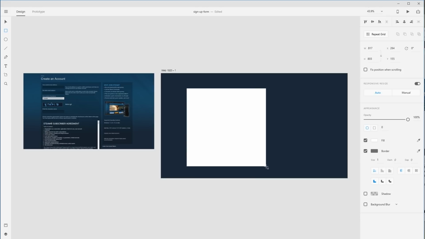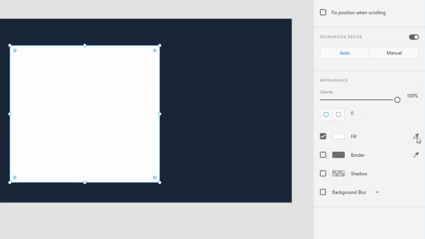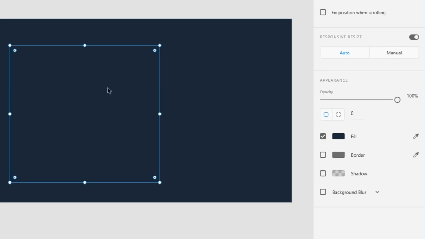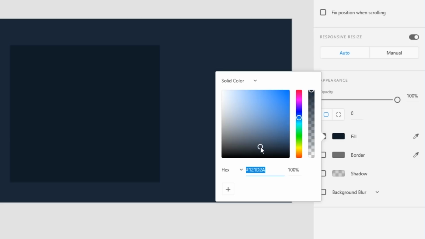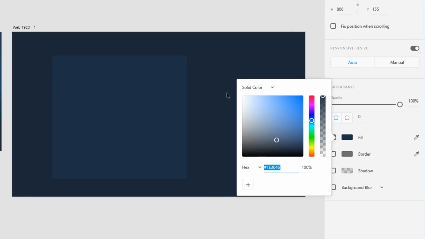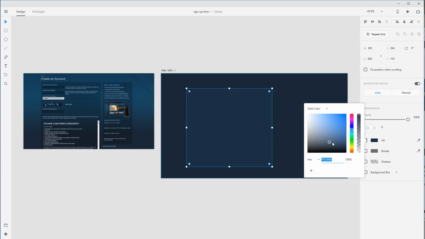I think the best way to do it is to make a box like this, turn off the border on it, select it, and eyedrop it. One way to work when you have a color and you want to use variations of it: I take my eyedropper and eyedrop it so they're the same color, and I'll click on my fill and just lighten it up a little bit. Of course, you can go a little bit darker. You can play around in this spectrum, and it'll be a color that probably works pretty well, especially if you're sticking with a whole bunch of blues or something like that. Not exactly a deep lesson in color theory right here, but a nice little thing that you can definitely use.